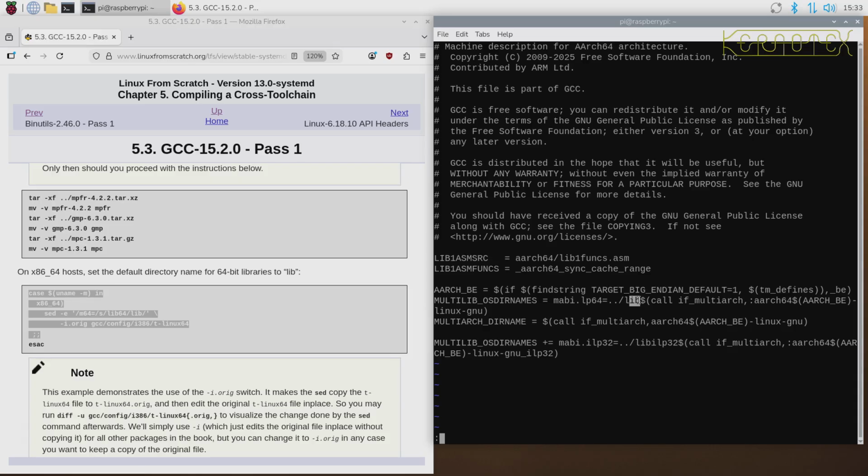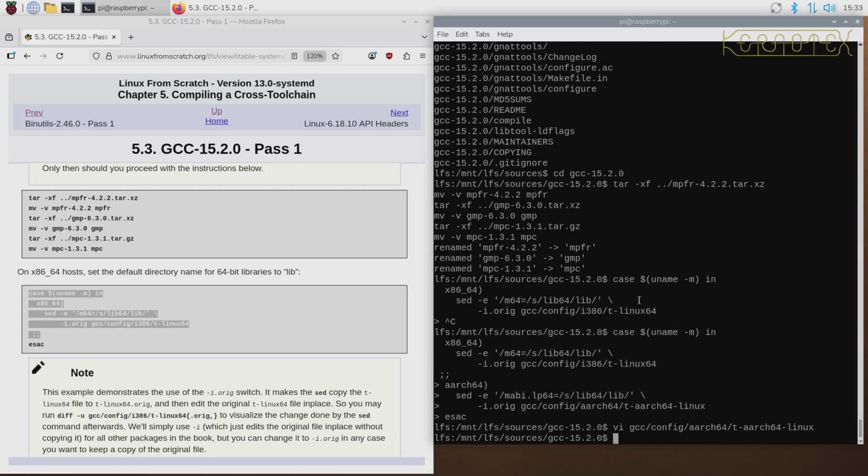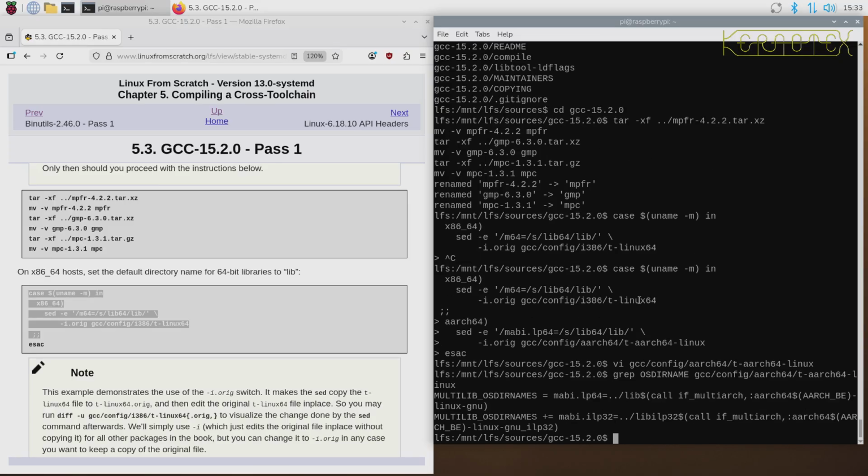And in fact, if I grep that, was it the OS names? Yeah. So that's the one we've changed. If I check the x86 or the i386 version, the only bit that'll be different is this, because it's a different architecture, but this bit you'll see what it was before that change.